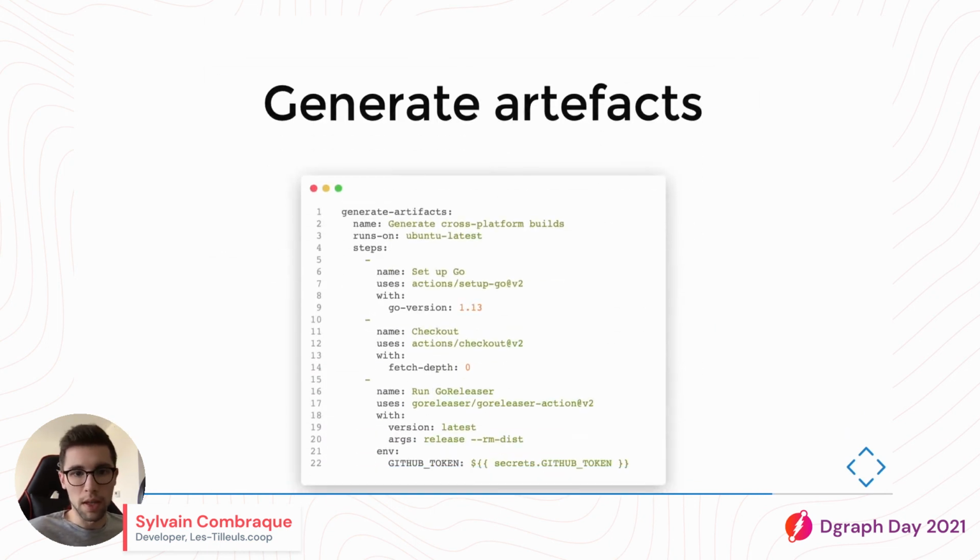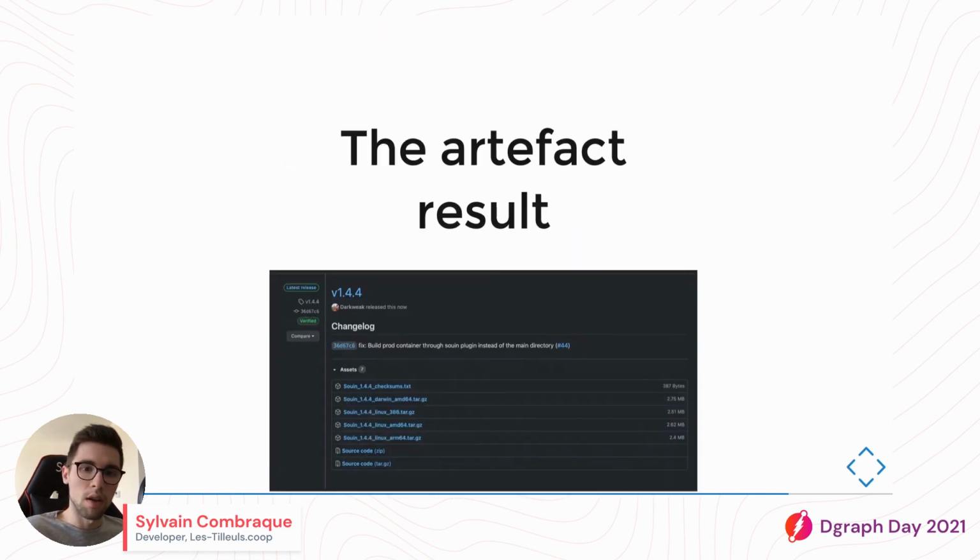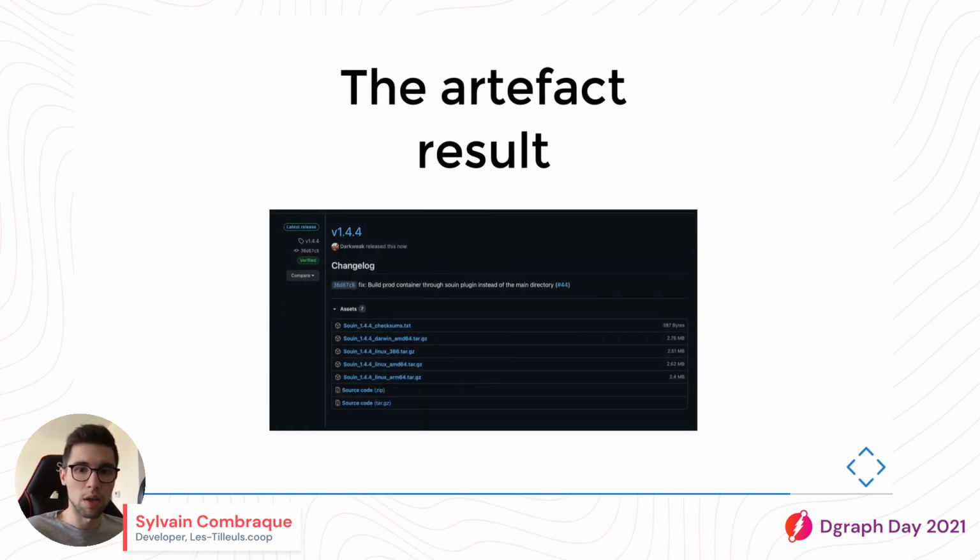Then the last step is the artifact generation and uploading them to the GitHub release through the GoReleaser action. In this example, we build for Linux, Windows, and macOS for each arch to handle most cases, and it uses a matrix to build the tool. And as you can see again, we have our artifacts on the referred release.